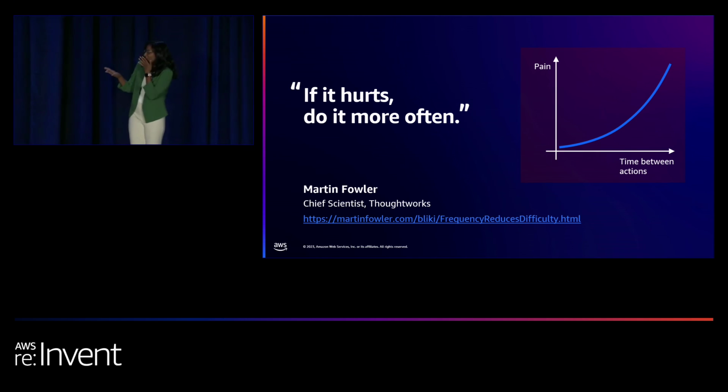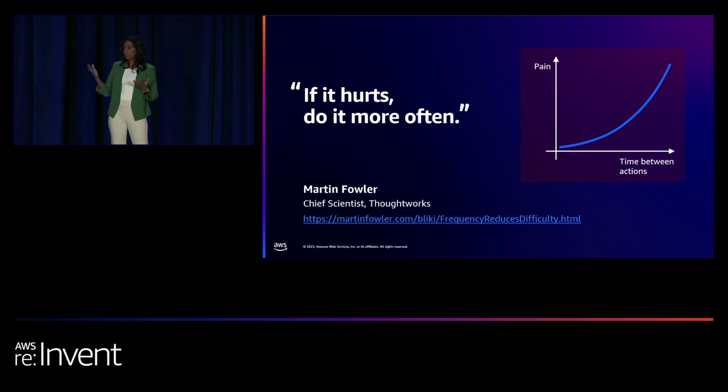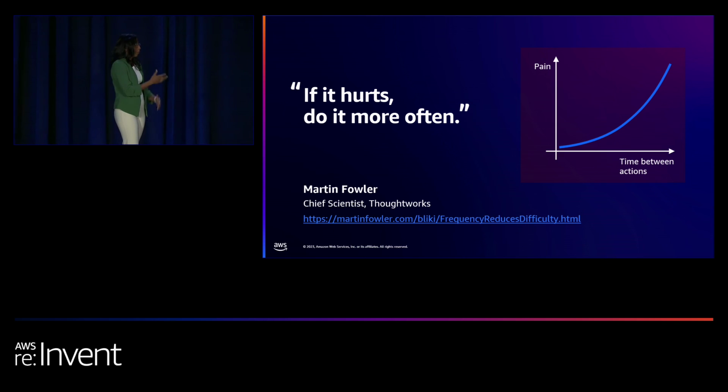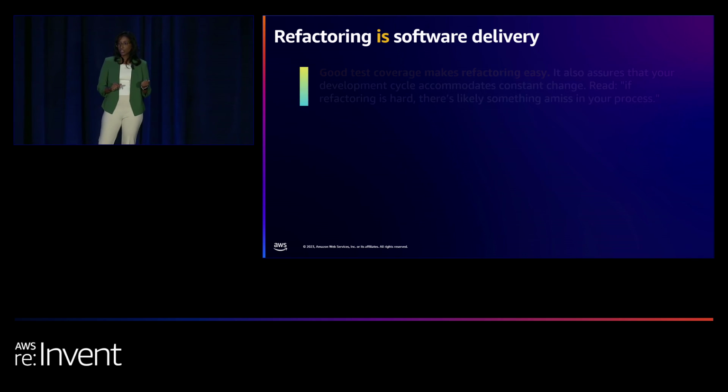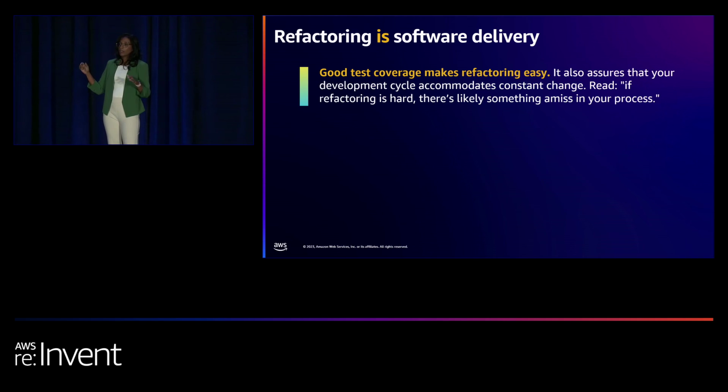Martin is in a mess, I guess, but then we ourselves know this from our own software delivery. Oh, yeah. If you are releasing your software once every 6 months, it's surely going to be painful. The same applies to refactoring. Just like you do continuous delivery, you should be doing continuous refactoring. In fact, refactoring is not separate from software delivery. It is a part of your software delivery. So you shouldn't think, oh, we are doing refactoring in this sprint, so let's stop our software delivery.